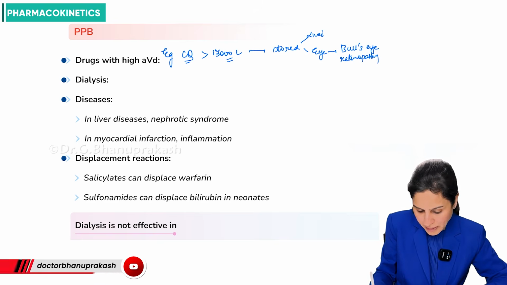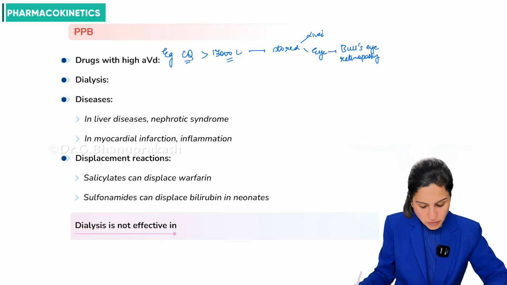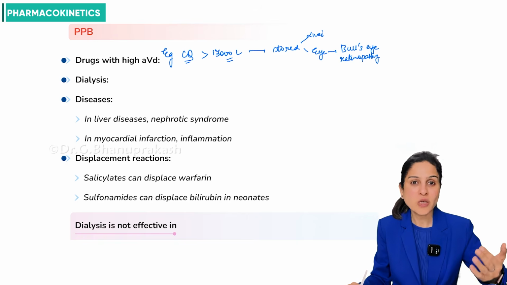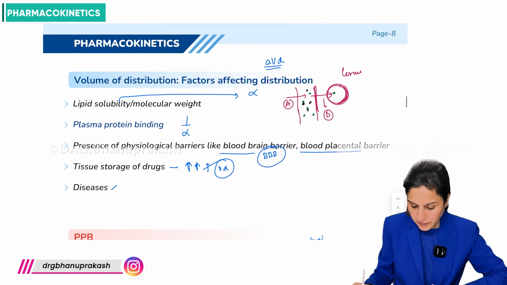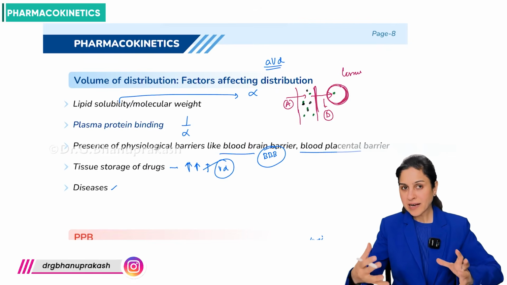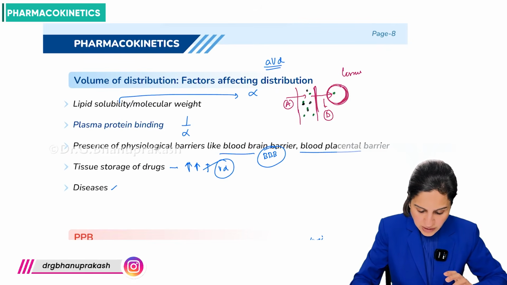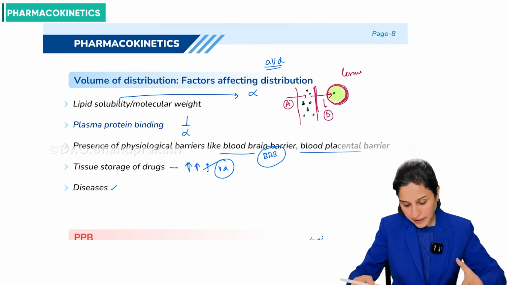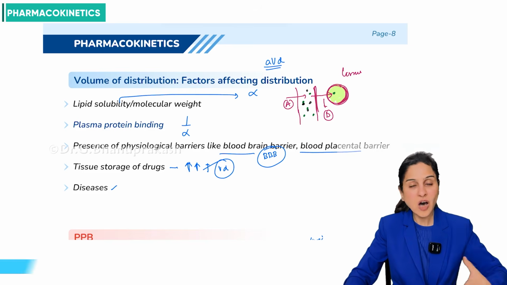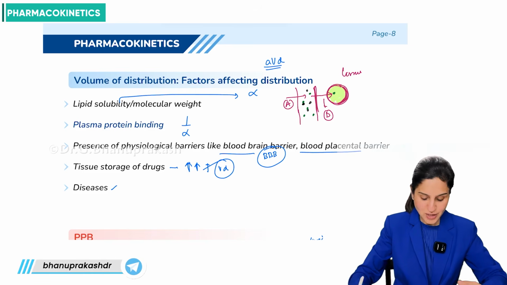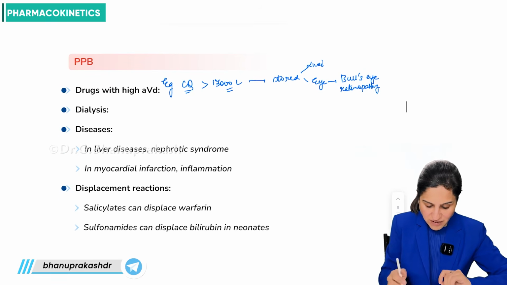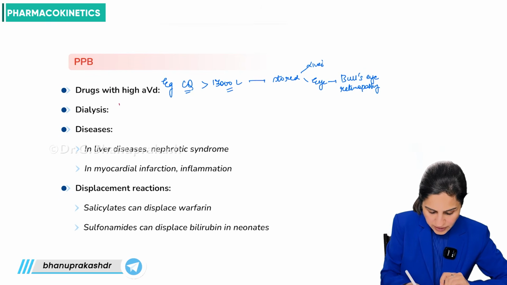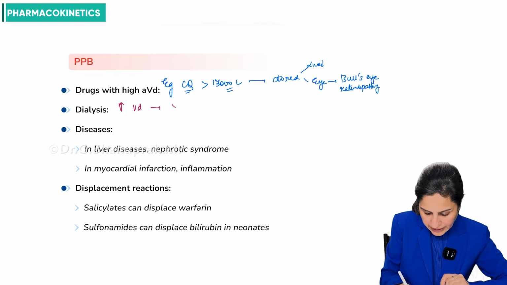Bullseye retinopathy. Dialysis. Drugs which have a very high volume of distribution are stored in the tissues. Dialysis is carried out in the blood, but these drugs are no longer in the blood. So how will we remove the drug by dialysis? Drugs which have a high volume of distribution cannot be removed by dialysis.